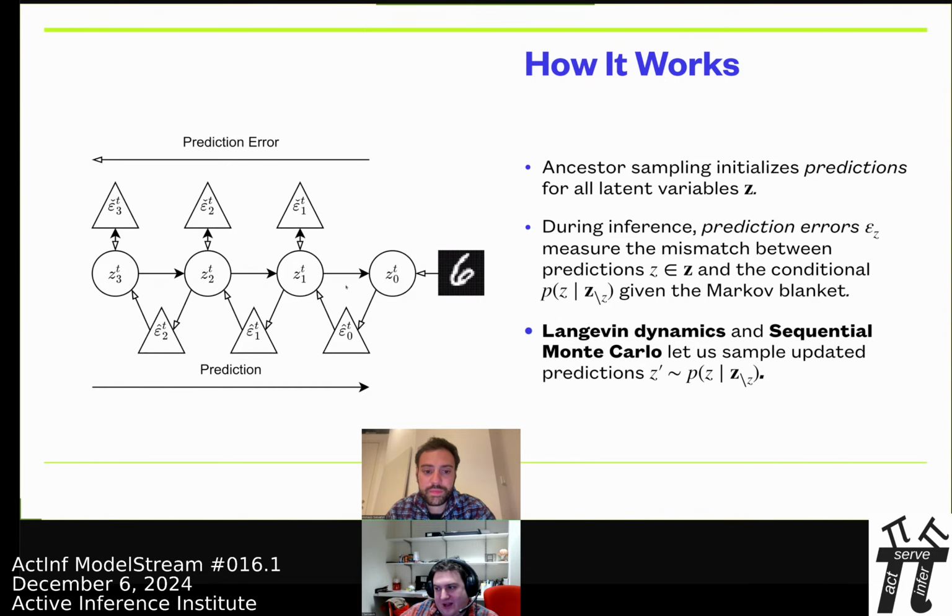And so you can target that with a Langevin dynamics proposal, which just says take your previous prediction, multiply your prediction error by a learning rate, add that to the previous prediction, and then add some Gaussian noise. You have to balance the magnitude of the Gaussian noise with the learning rate in a certain way, but that's a detail. Really, it's saying let's be in the latent space, then let's follow the gradient, and then let's inject a little bit of noise so we explore some of the time while exploiting whenever the gradient signal is strong enough.